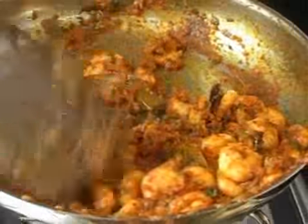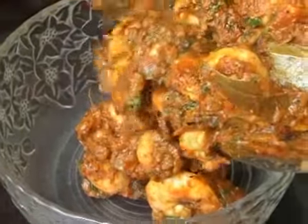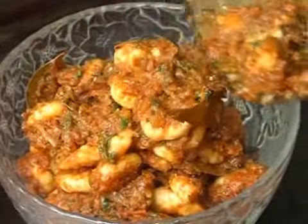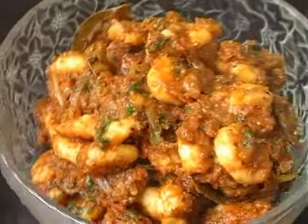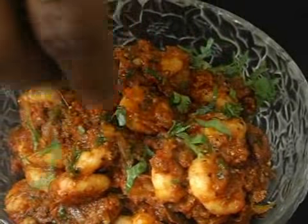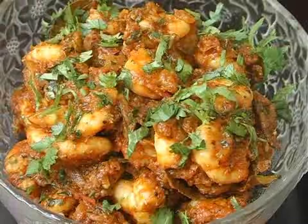Eral Malagu Peretil is ready to be served. It is a dry dish, but it's full of flavours. The ratio of the prawns and the spices just has to be right — it all laps up beautifully. The rest of the chopped coriander can be used as a garnish. And if you like a bit of sourness, you could add in a bit of lemon juice to this dish as well. And that's ready to be served.